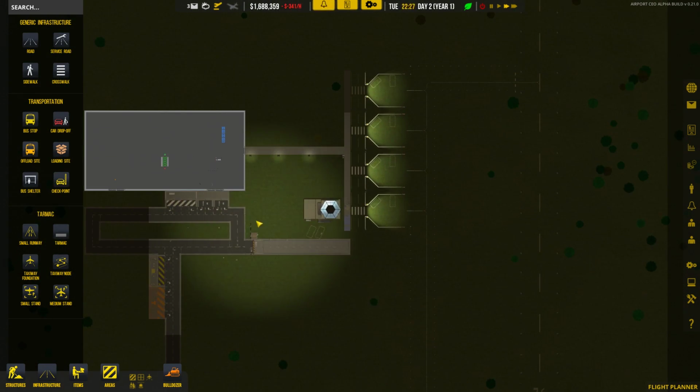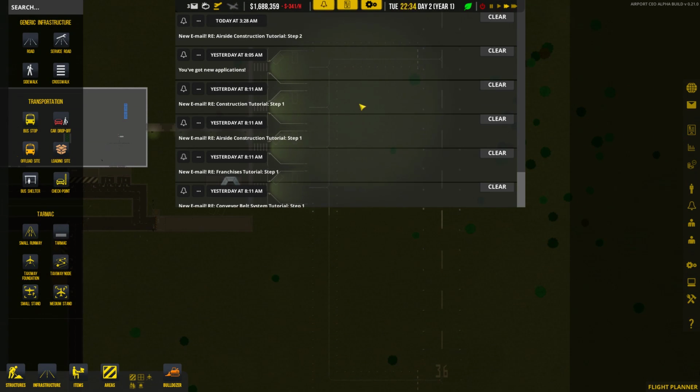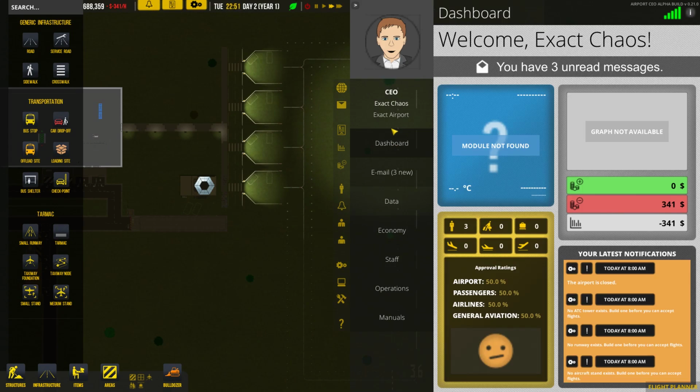But also not sure what is going on and where these flights are that we're supposed to be having. New email. Airside construction tutorial. Well, let's get to our email and see what's going on. Now all of that's been done. The dashboard. What? No ATC tower exists. Airport is closed. Okay, that's all been done. What is this? Hired employees. What? Landing aircraft. Airport passengers.